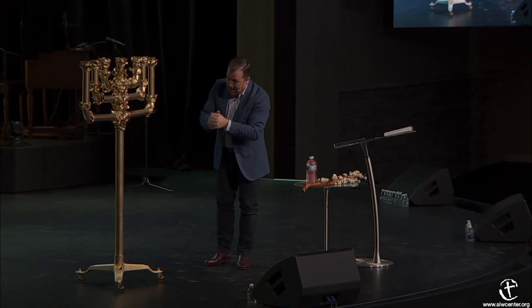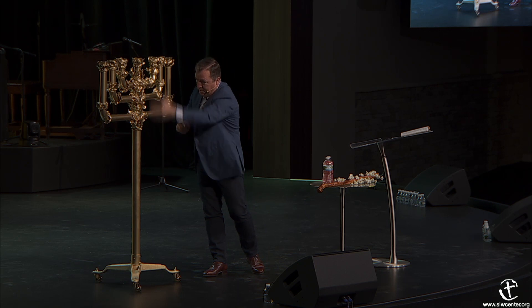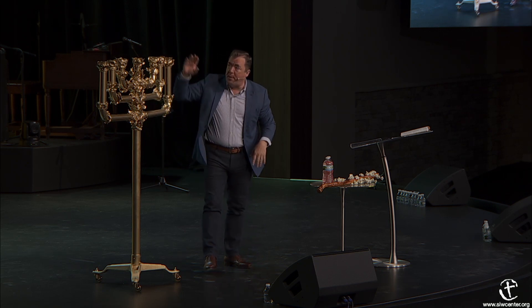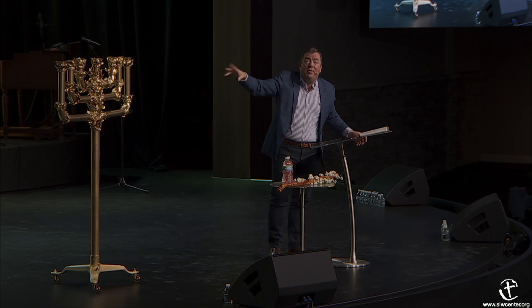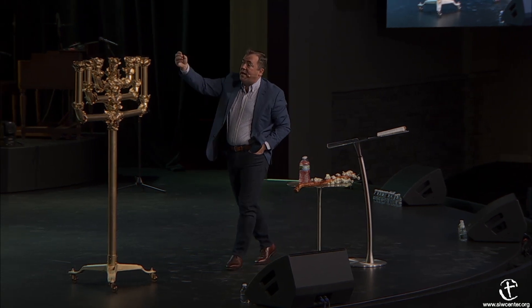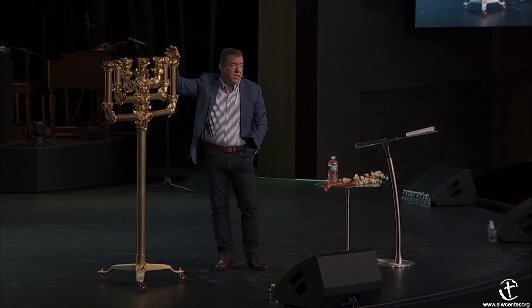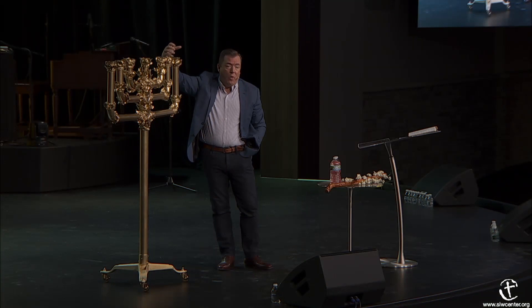Forget what happened on the outside of church when you get in church and just focus on Jesus. There's a shaft—you can call it a stem—and then you have three branches. This is all one solid piece. Most people would think these were wax candles on top of it, but they were lamps—seven lamps across the top, each holding about a pint of oil that would burn. Because God doesn't melt, God doesn't decrease.